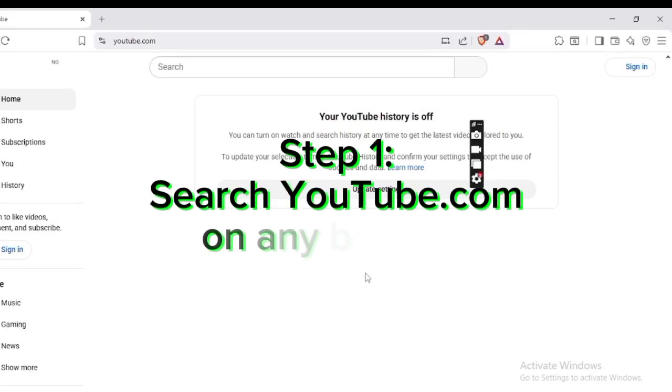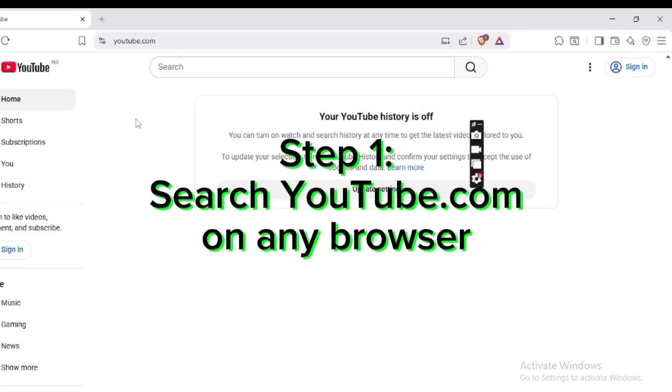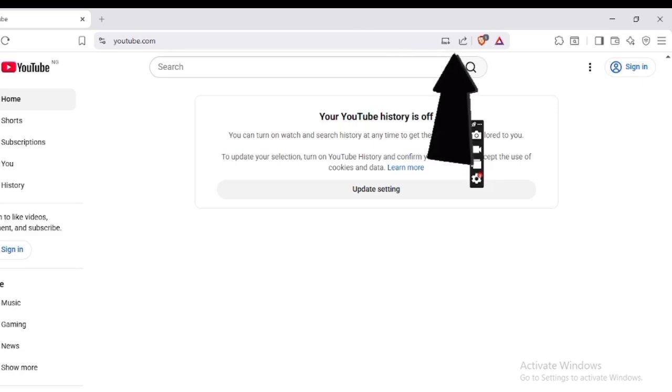So once this opens up for you, this is youtube.com on our Brave browser. So what you do right here is just come over to this part of your screen. You can see right here we have Install YouTube. Can you see that? It is showing Install YouTube. So just click on that and YouTube gets installed on your laptop.